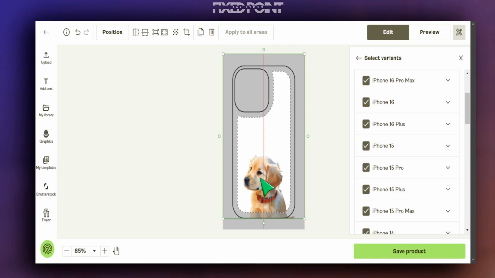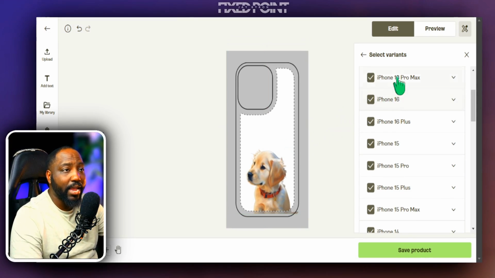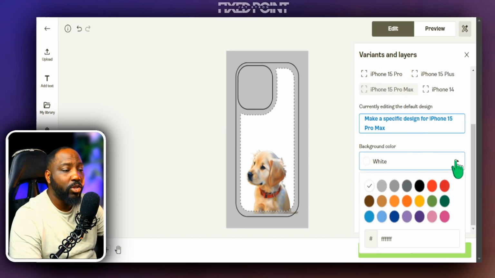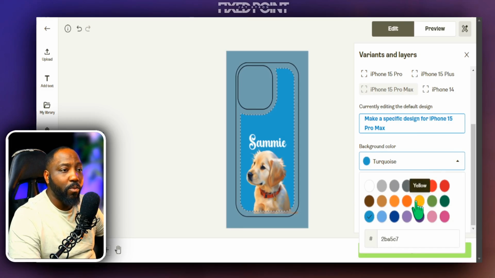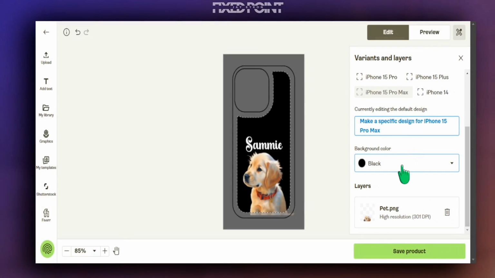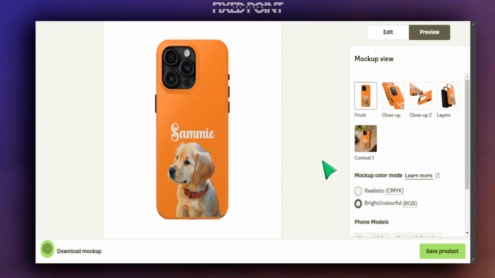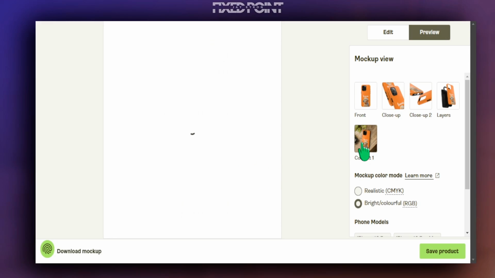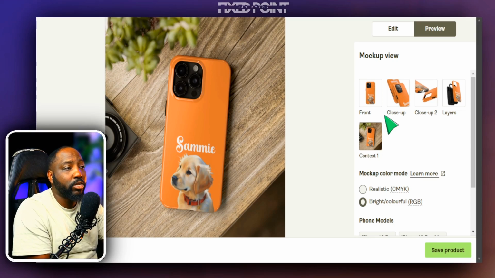We can move this up a little bit further if you want to, but I think this came out extremely well for our design. And again, we have our text in white, as we can't see it here, but if we head over to different colors, we can see that this is going to come out extremely well. If we select this to be a blue case, or maybe a yellow case, or even a black case, we can see this is going to be perfect for our design. We can head over to preview here and see exactly how this will look once it is printed out. And you can see that came out extremely well. Very simple and easy to do in regards to creating those custom phone case designs for Etsy.